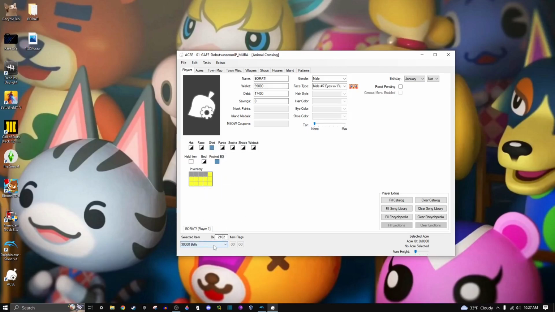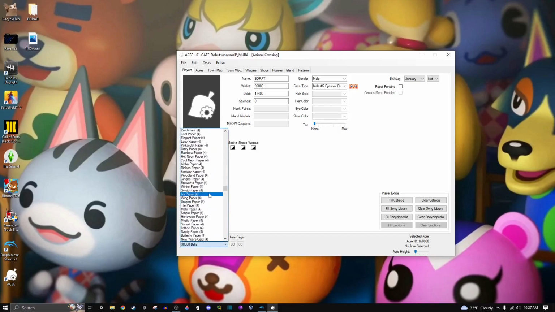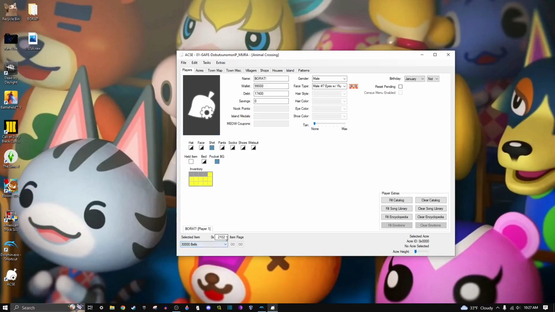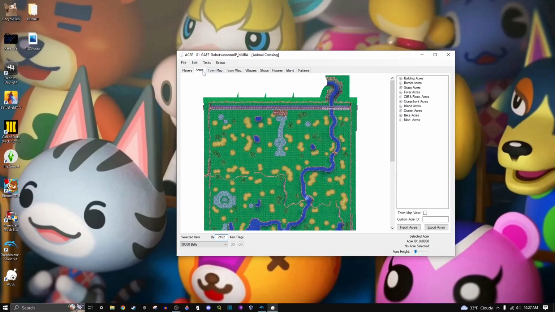And this is a part that I really dislike, but the way you get items is this super long list of all the items and stuff, and it's pretty hard to find stuff, but you can use item IDs to help that, but it's pretty difficult, and I'll show you a trick later.